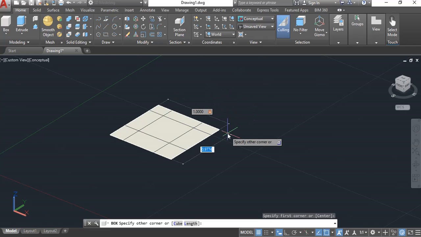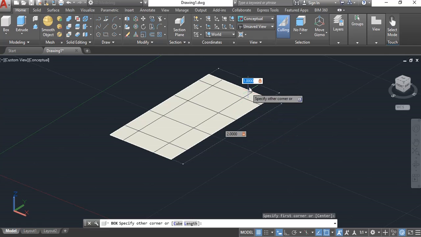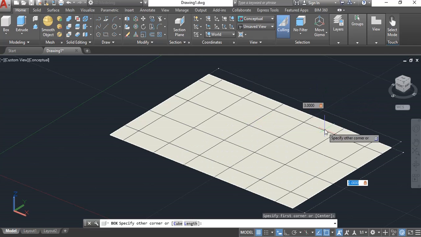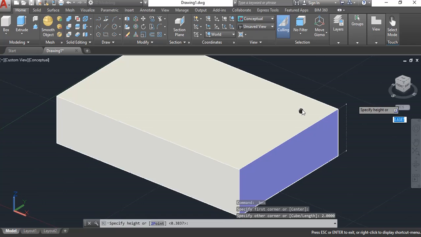So I hit tab. That locks in that 1 inch wide. And so let's say it's 2 inches, 1 inch long, 2 inches wide. I hit tab again. Now it's locked in 1 and 2. I can toggle back between those. So let's say I did not want 1, I meant 3 inches by 2. I can change that easily. But once you get those two dimensions typed in, you hit enter, and now it says your height.